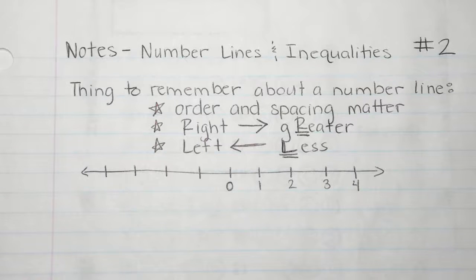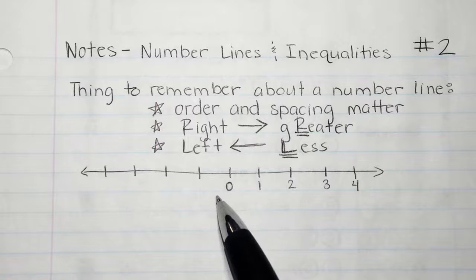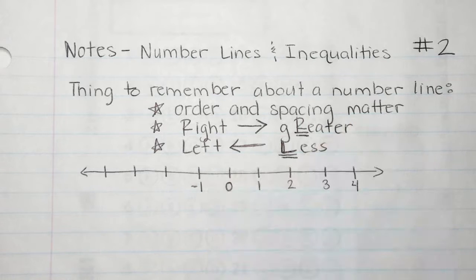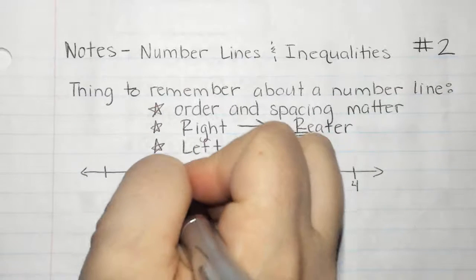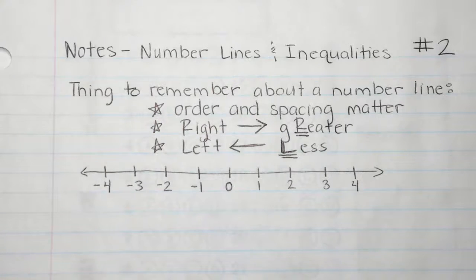No, so I can't put negative 30, negative 29. We can't do that. What has to go next to 0? Negative 1. So guys, I'm not counting backwards. I'm numbering backwards. I'm still counting in the same direction, aren't I? So negative 1, then negative 2, then negative 3, then negative 4. So remember, when you're doing those negatives, you're not counting backwards. You're just numbering backwards, okay? So slight difference there.